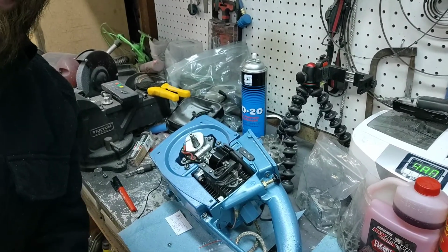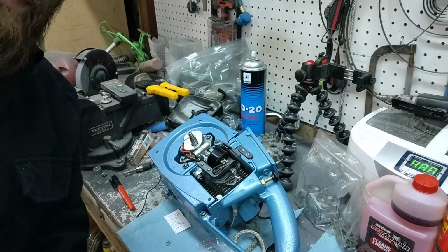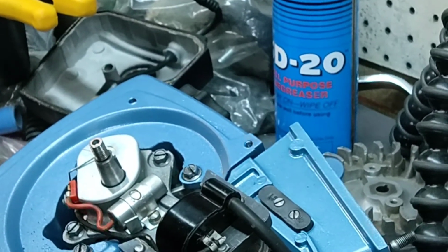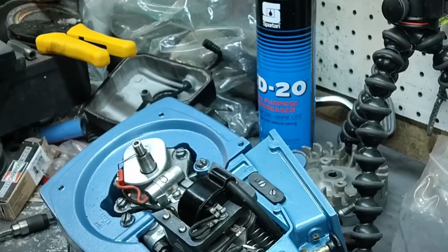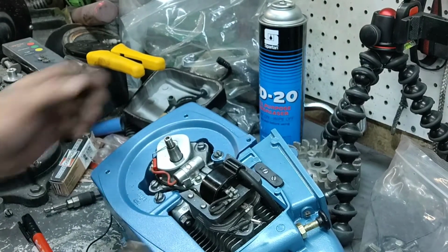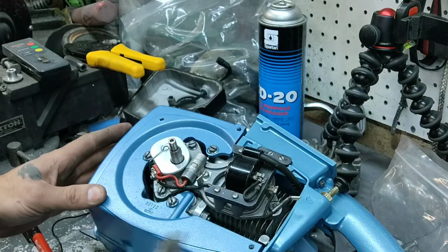Let's see if I can zoom you in here. Or not. Oh, guess my phone don't do that. Huh. Oh, yes it does. There we go. Look at that. It does do that. Okay. Try to turn this a little bit toward you.